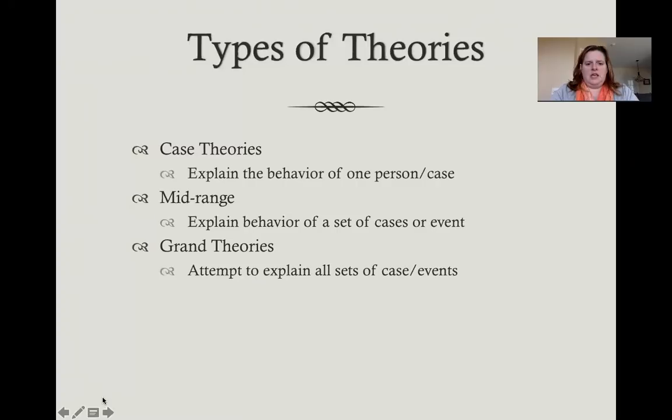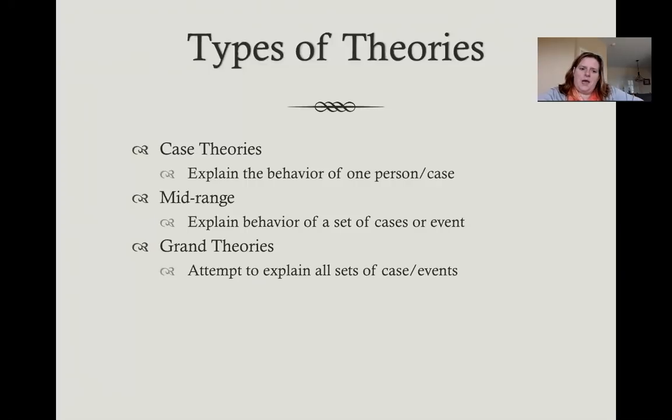Mid-range theories, on the other hand, explain behavior of a set of cases, people that have something unique in common. Okay, so these theories might look at a segment of the population, say 9/11 victims, right? And it might say, hey, we're going to apply this theoretical approach and do this intervention with firefighters that were in 9/11, okay? And so does it explain all trauma for non-firefighters or first responders or military folks? No, it just takes a small sample and it says, here's what we did with these folks, and it seemed to work with these folks, right?